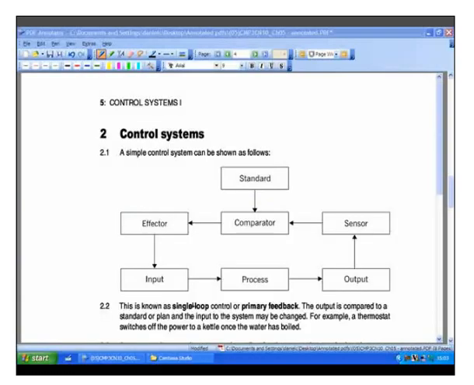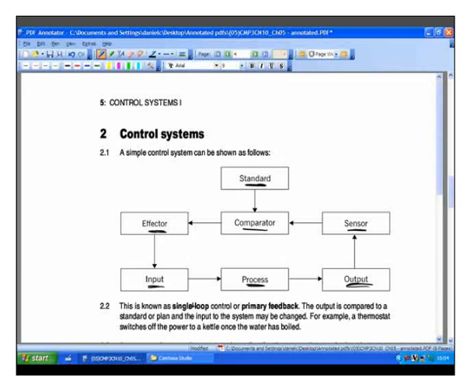Now, before we get into the detail, it's worth recapping how a control works. We have a system, if you remember, from your previous studies, which comprises an input, a process, and an output. The output for that system can be measured by a sensor. The sensor might then use a comparator to compare the output to a standard, and then depending on whether the output meets the standard or not, it may be that something will change in terms of the system, and that's known as an effector.